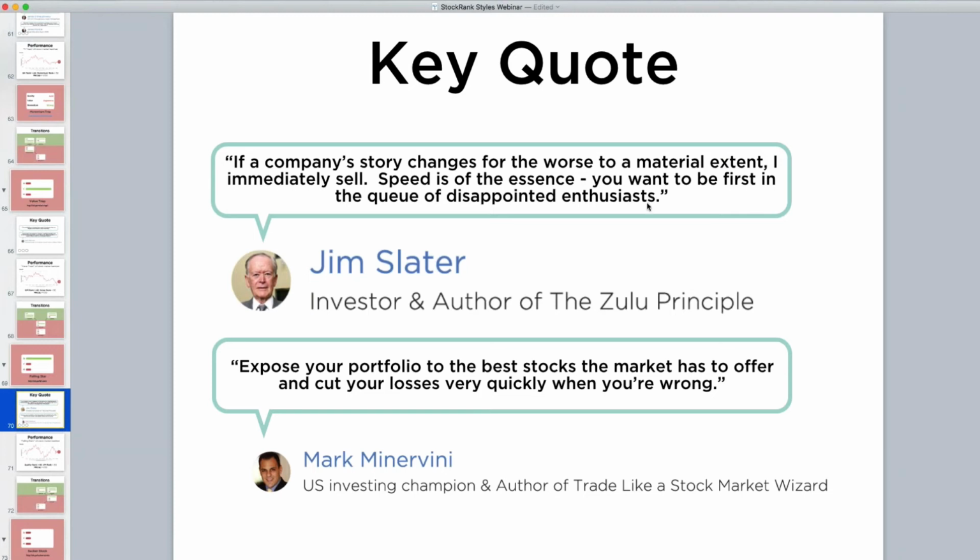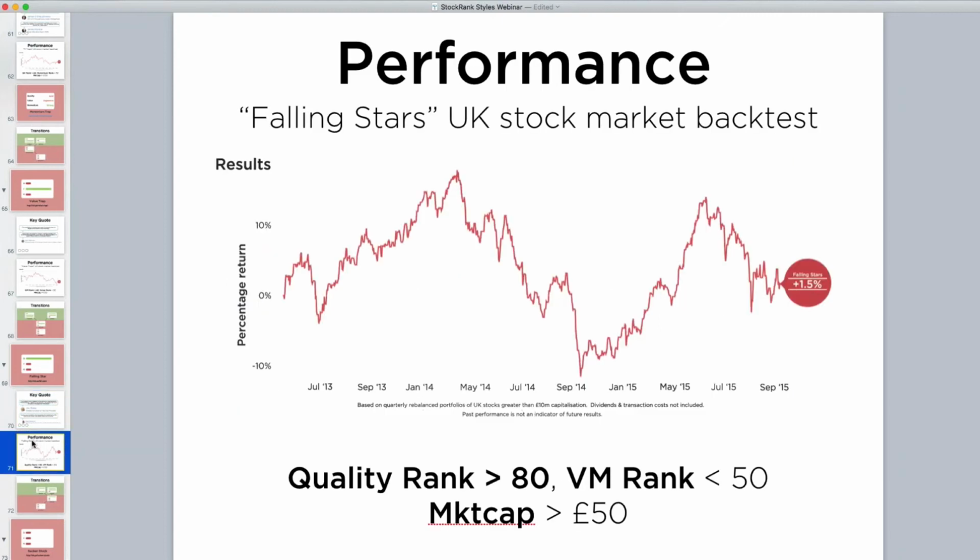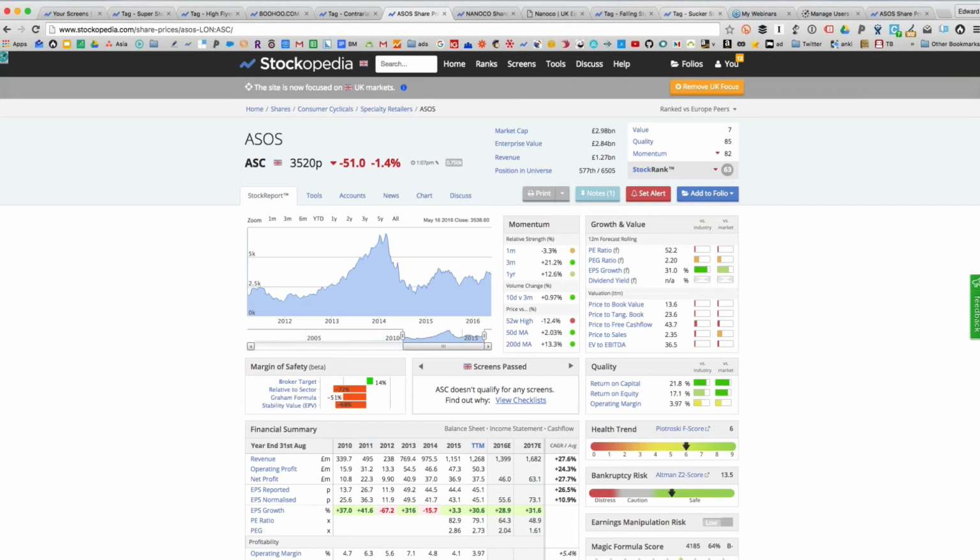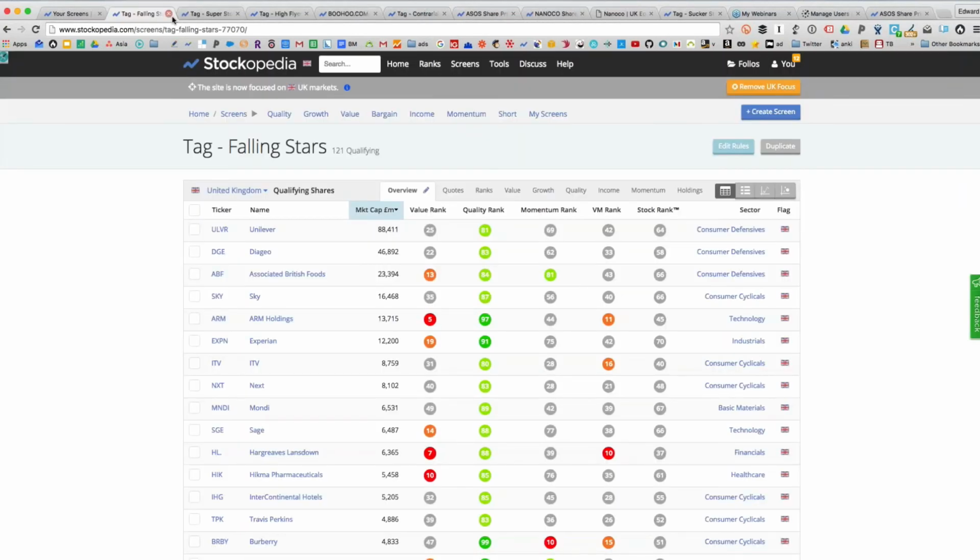And I can guarantee you for stocks like ASOS, there were so many enthusiasts that kept holding the share for a very long time while the stock went nowhere. People fall in love with their stocks. You've got to be careful. And falling stars, again, you can see in our list, I've not got a very great profile there in terms of returns. Now, I've been screening all of these shares as we go along. Where is the falling stars? There we go.